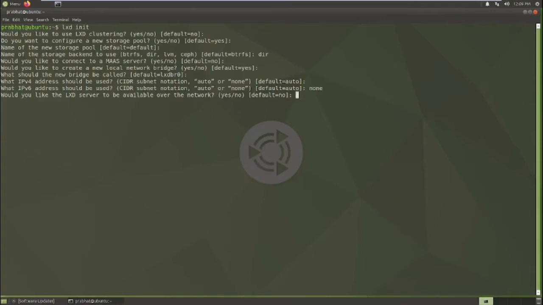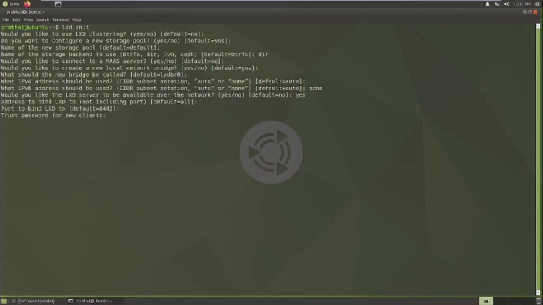If you need an isolated network for LXC containers, you can go with defaults. If you want your LXC containers available over the network, then you should enter yes. Here I am going to choose yes, because I don't need any isolated infra here. For this option, I'm going with the default one only, and hit enter.